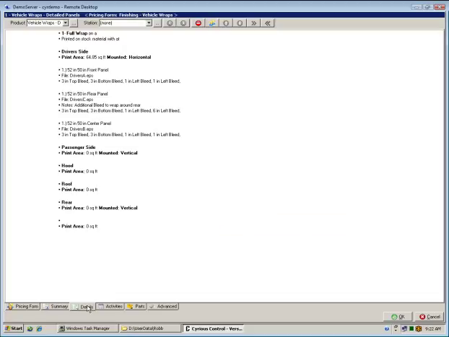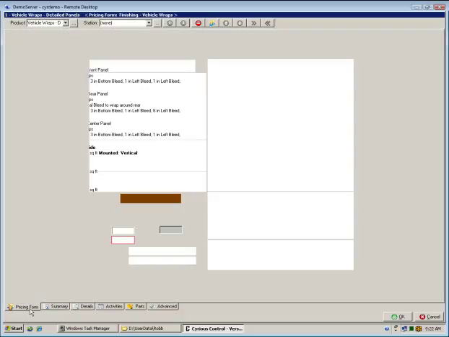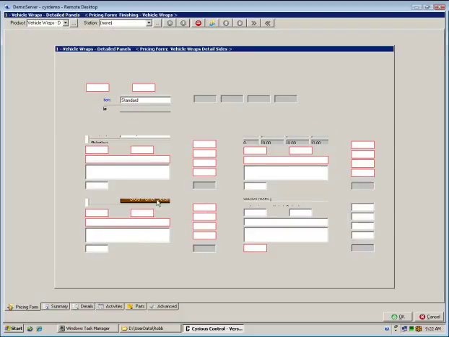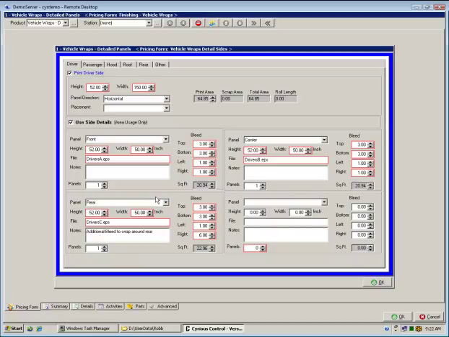On the details, we've got front panel, rear panel, and center. Front, rear, center. Yeah, Linda, jot down to number those.